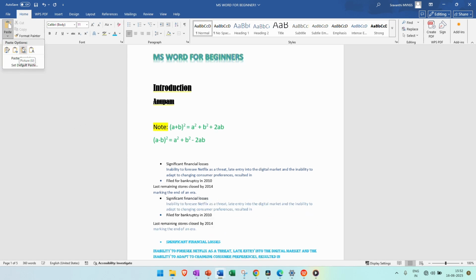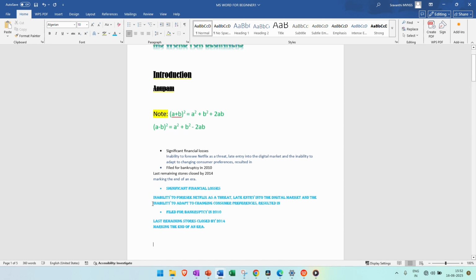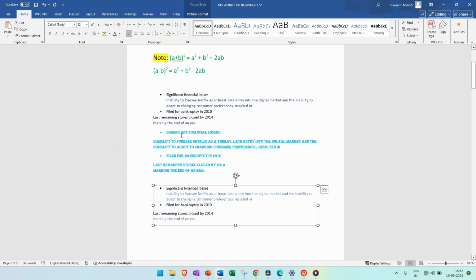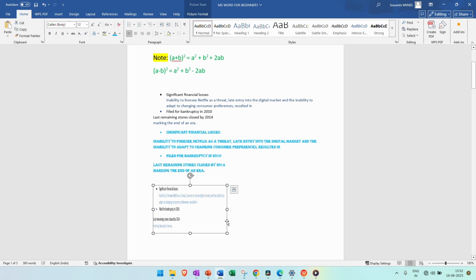And the next feature is picture. Another thing that Word is capable of doing is, if I copied text from somewhere onto my clipboard, I can also paste it in the form of a picture. So I'll just click on picture and show you. Now the same content that I've copied has turned into a picture. Now I can enlarge it, I can make it a little smaller. This has just become an image right now.